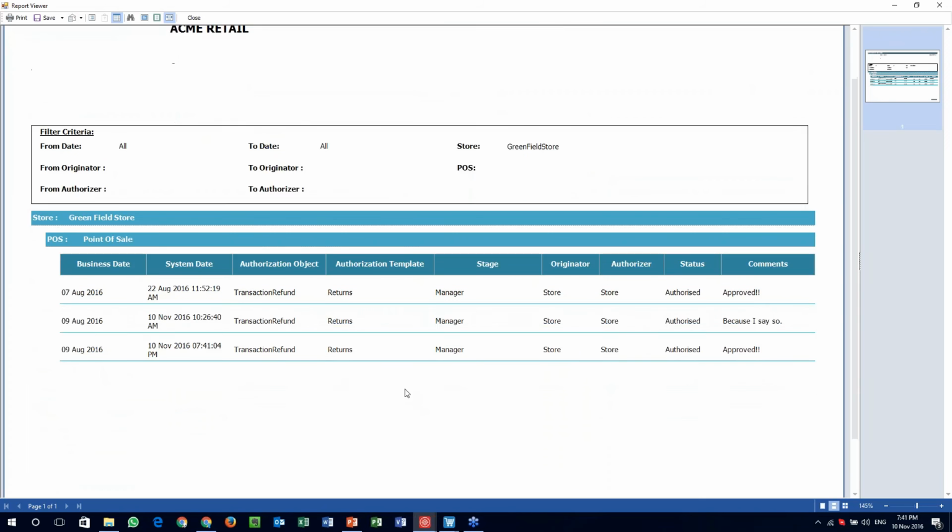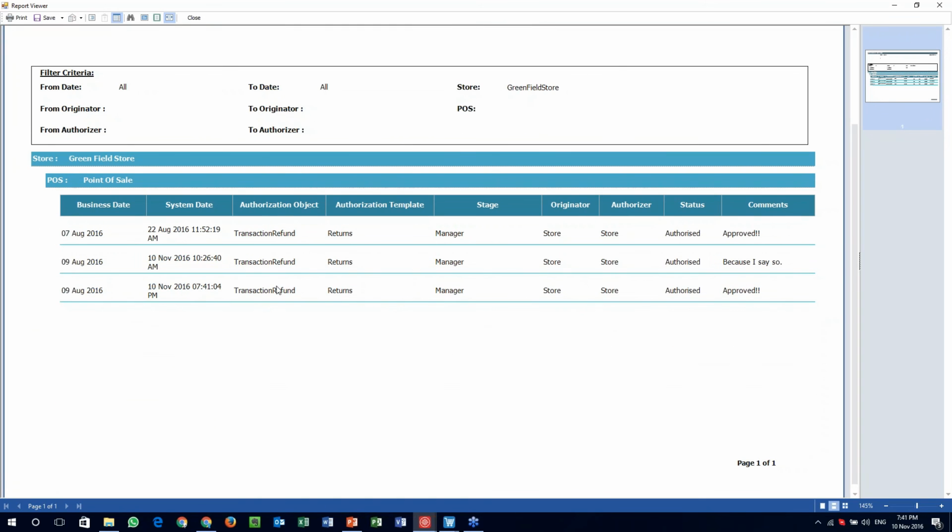As you can see, I've had one or two little test ones before, and here we can see the latest one that I did just now, 7 p.m., and the transaction refund, returns, which stage, which originator, which authorizer, as well as the status and what comment was put there. So as you can see, you can pull that all up and find out who, what, why, and how people are doing things.